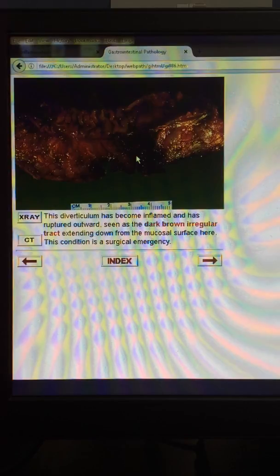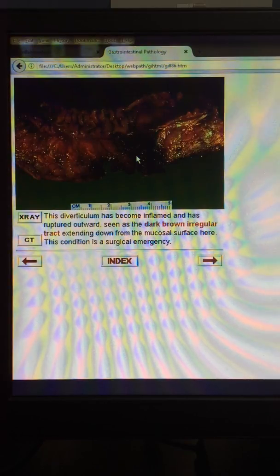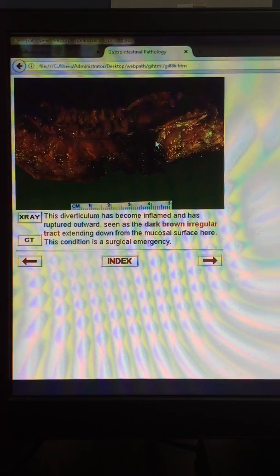Another complication of diverticulitis is perforation. This is a diverticulum which gets perforated, with formation of necrotic tissue at the site of perforation here. Usually, perforation of diverticuli is a surgical emergency because if left untreated it might lead to peritonitis, septic shock, and death. Okay? So diverticulitis and rupture of a diverticulum should be considered a surgical emergency and get treated.